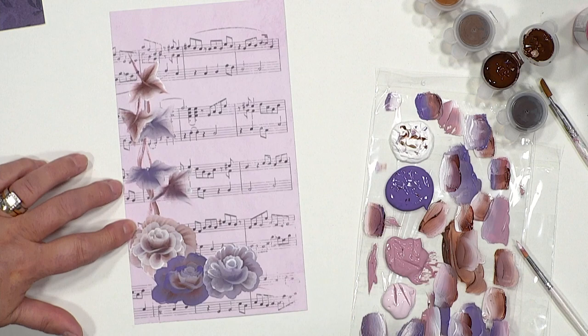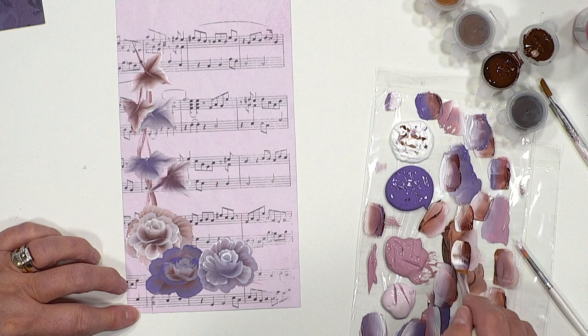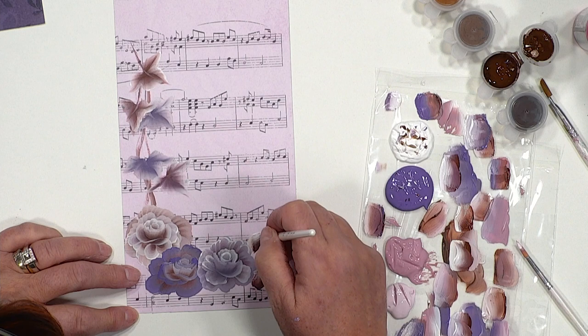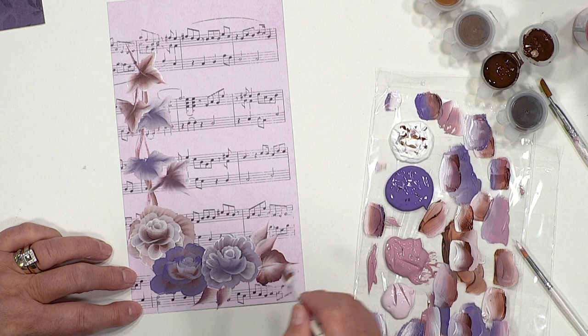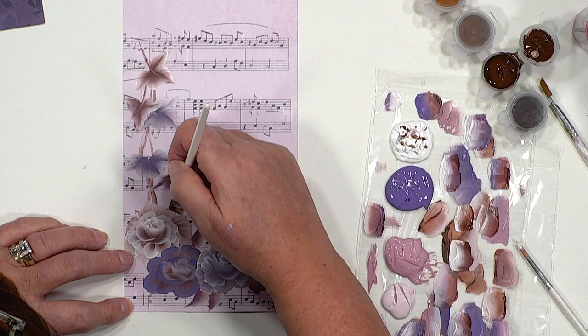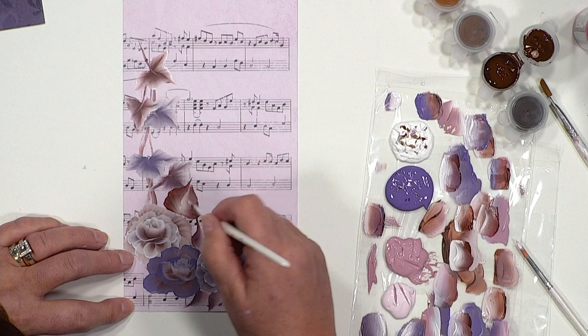We'll go into the white and the chocolate brown and pull in a couple of extra leaves. So let's get some plain flat and wiggles in here. So we're going to put these just here. So we're building up the design. I'm going to go into the chocolate and the white. And we're going to go out here. So out and then back. And you can see how different it looks when you get the different shades and different colours coming together.